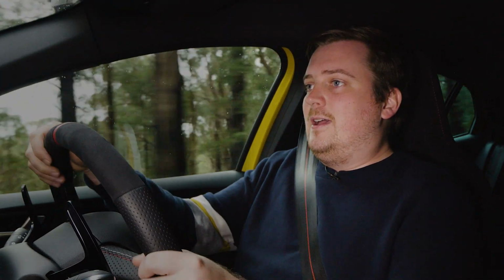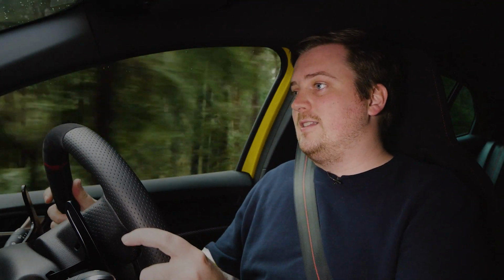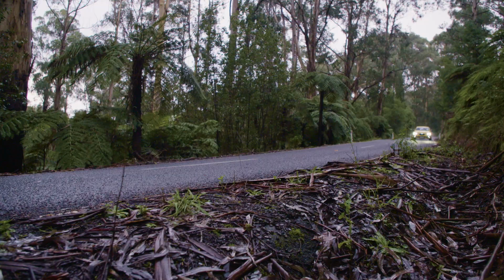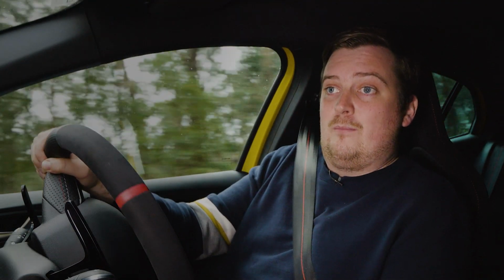When it comes to driving, the Megane RS is a riot. The engine feels race ready, and so too does the suspension. You've always got power when you want it thanks to that 6-speed dual clutch transmission, and the whole car feels hunkered down and taut and just built for great driving roads like this. Having said that, this Cup chassis is very firm. You wouldn't really want to be using it for day-to-day commuting all that often.